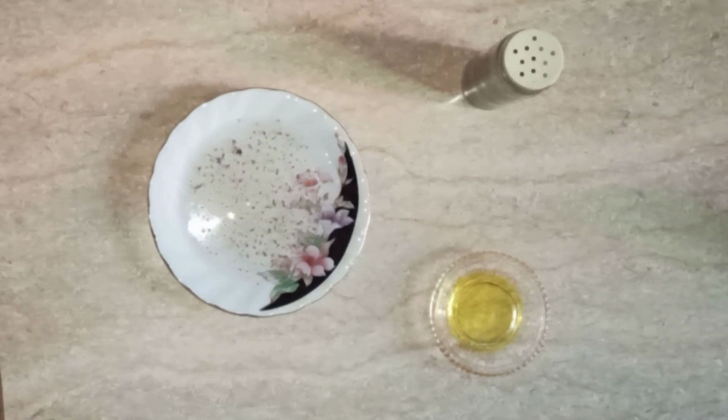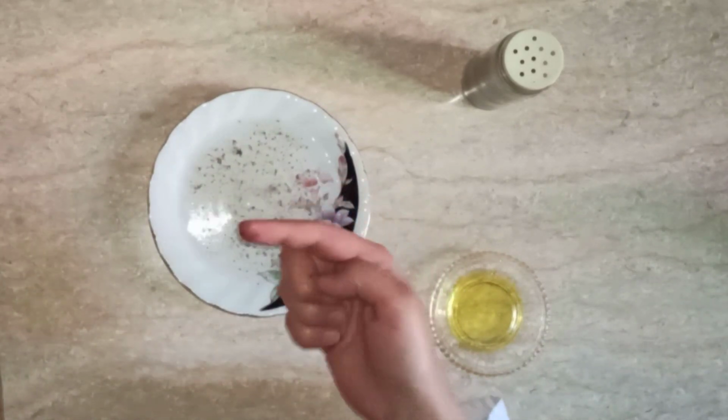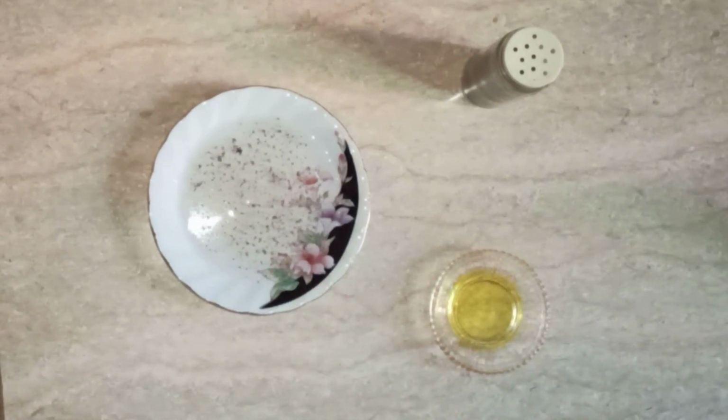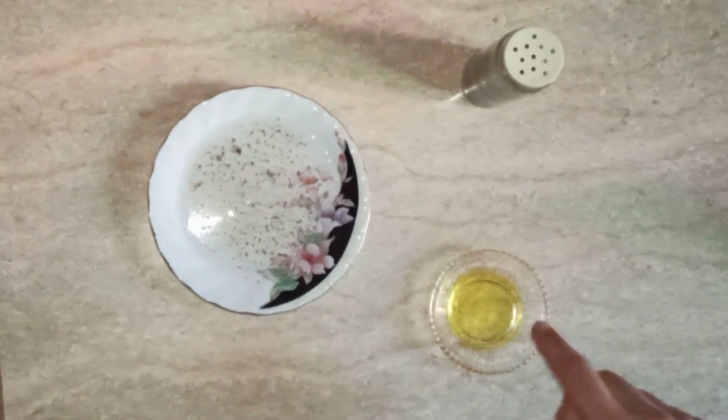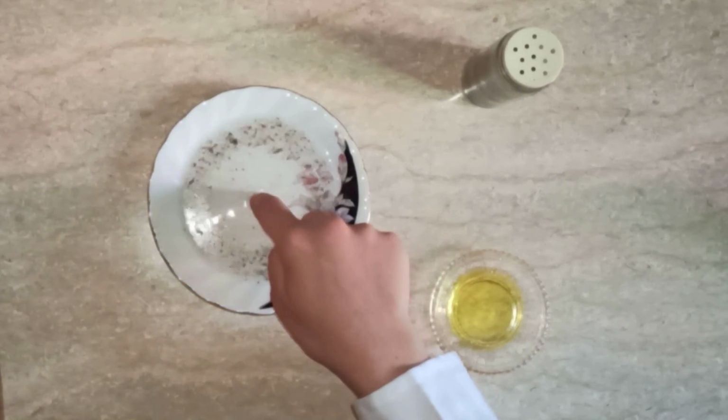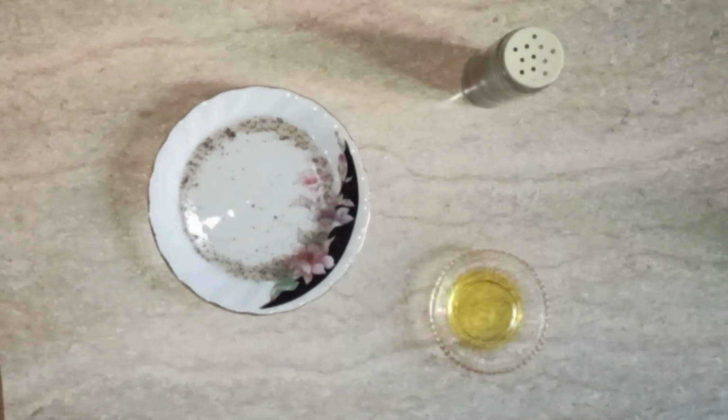Now, let's dip our finger into water. Very bad. Notice the germs on my finger. Now, we will dip our finger in the dish soap and dip it into water again. Wow! Did you see what happened? The pepper immediately scatters and runs away from my finger towards the edge of the water.